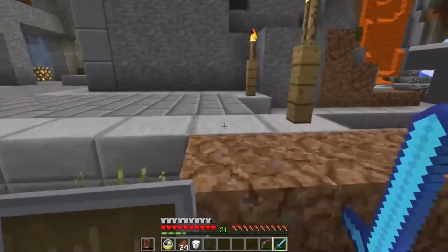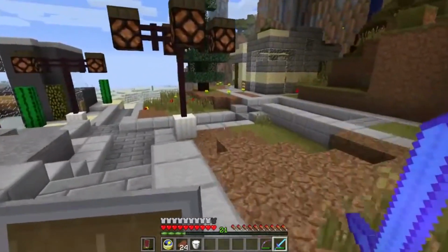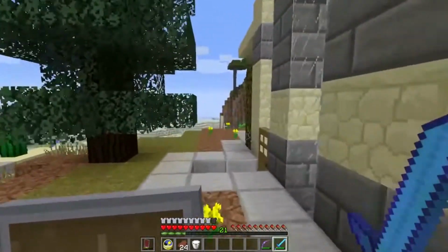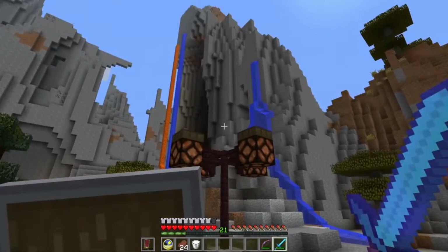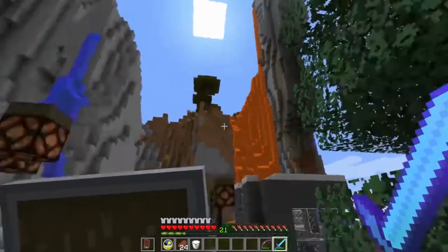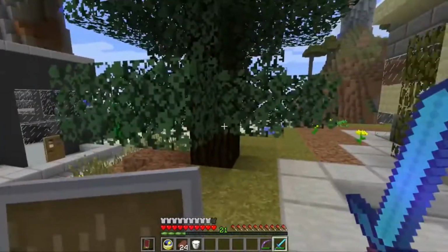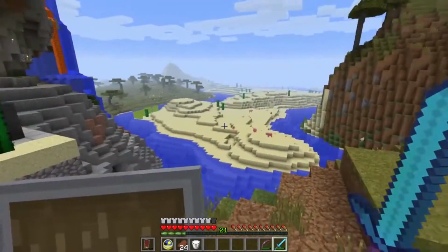So I can do a tutorial on that if you're interested. This area, in case you're wondering, is a developing city that I'm creating called Obsidian Falls. Because I've got water, lava, all kinds of stuff. This is a really cool area.